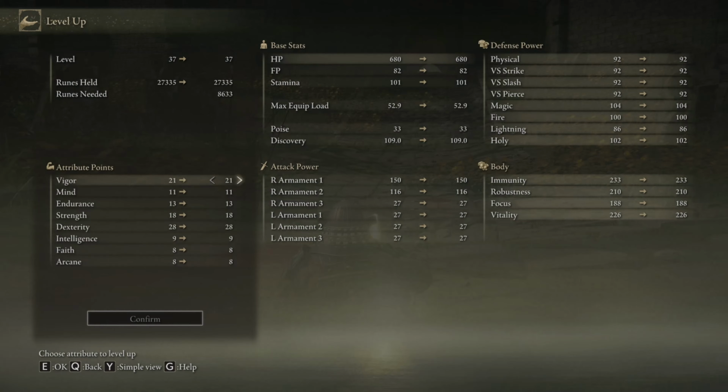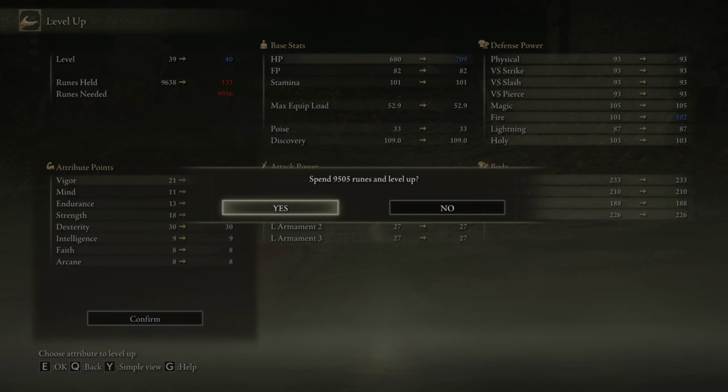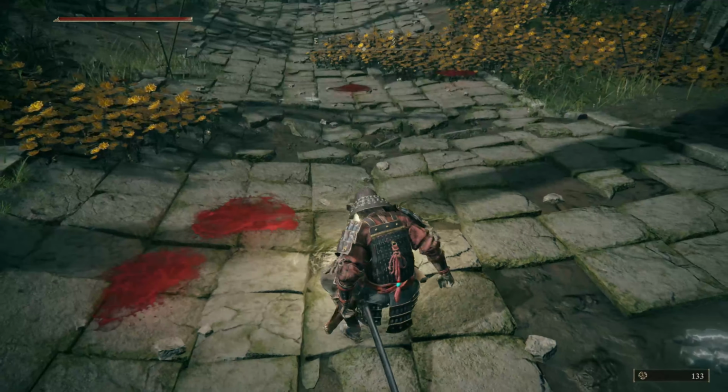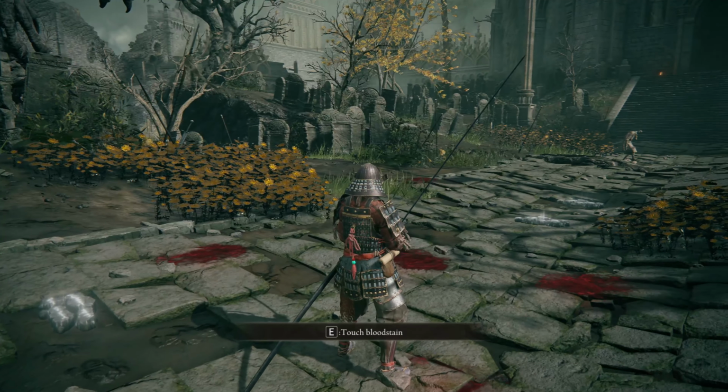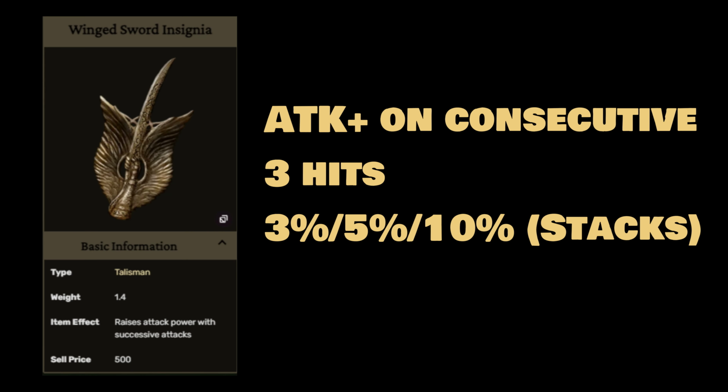Like a chill breeze, Godrick falls very quickly, and this is simply a very simple build that didn't take much effort to get to. Now, continuing onwards will be some items that you can get to keep on scaling throughout the mid-game. The first one that you will get will be the Winged Sword Insignia, which will increase the damage of yourself after consecutive attacks.